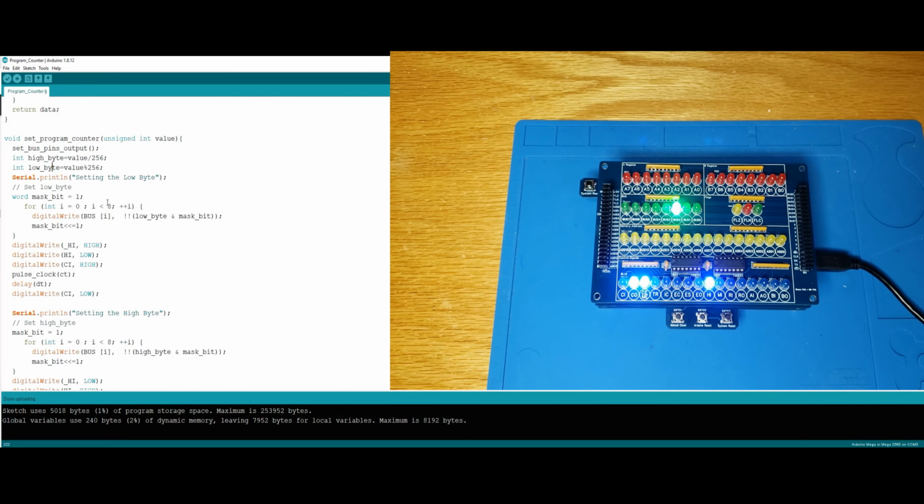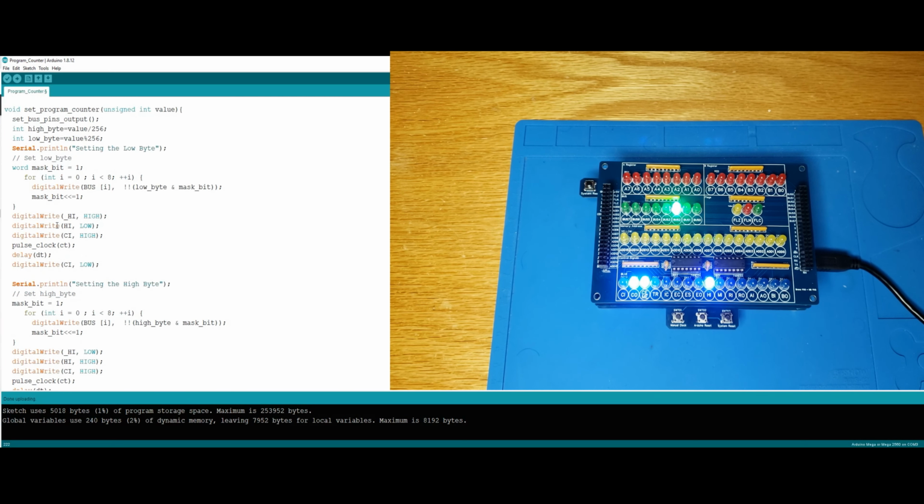Now, once the bus lines are set, we're going to play with the control signals. As you can see, first, we are setting the inverted HI signal high. We set the HI signal itself low, and then we're going to bring the counter in signal high, and then we're going to pulse the clock.